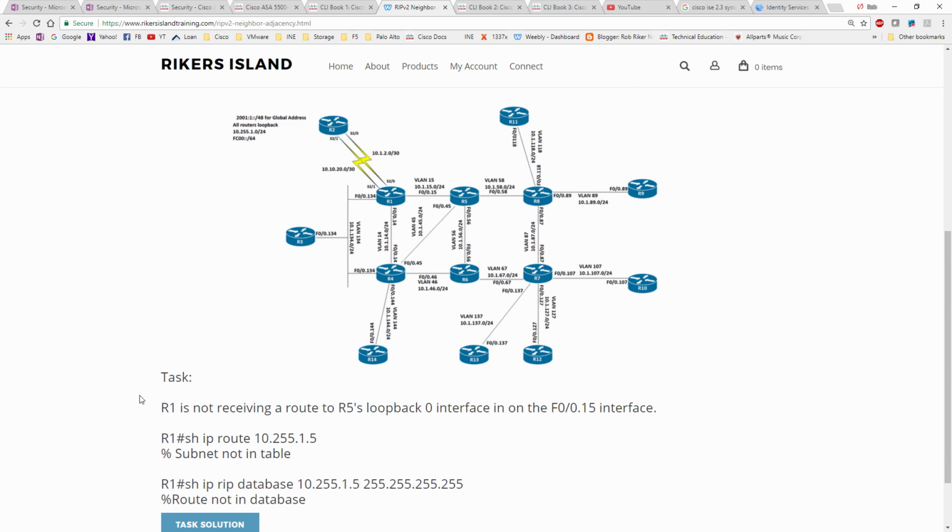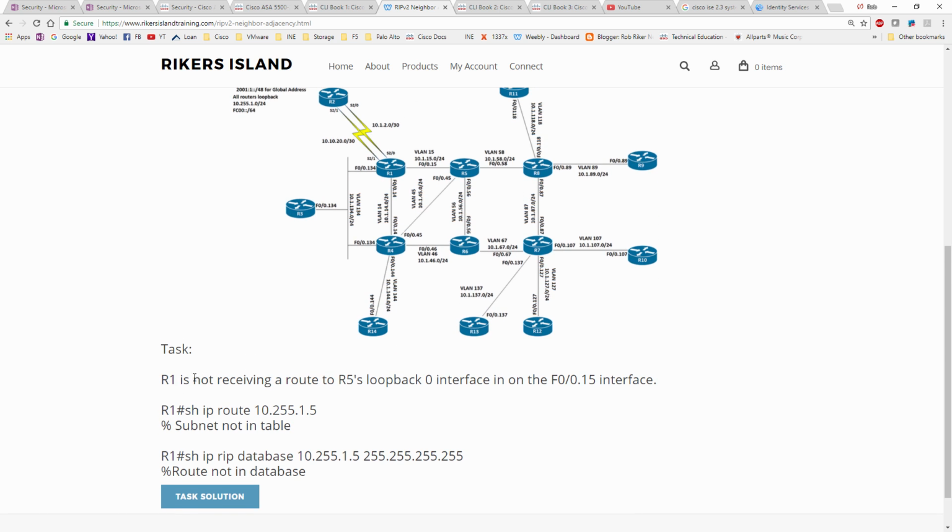So this is the CCNP T-shoot topology. You can look at it, and I gave you a diagram that as you're looking here, you can look at it and do what you've got to do. So now here you have a task to fix an issue, and I've proved to you that it's not working. Okay, so how would you go about doing this?